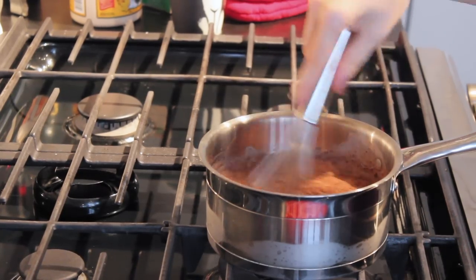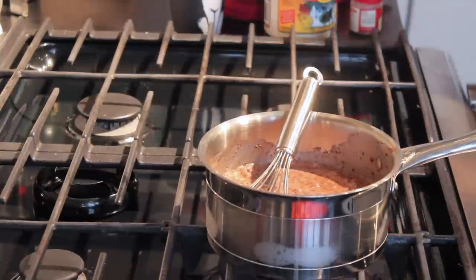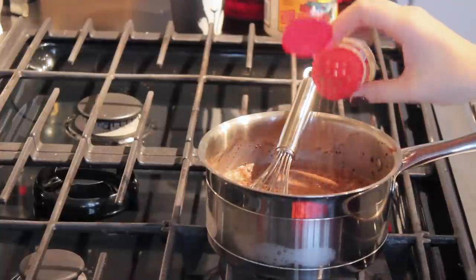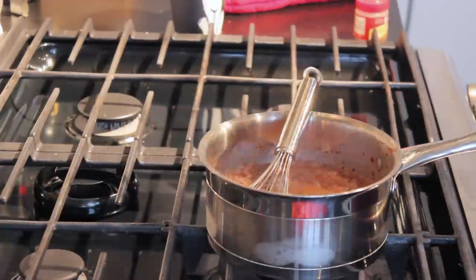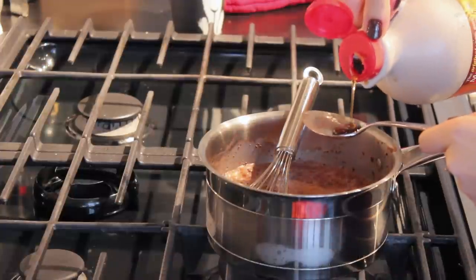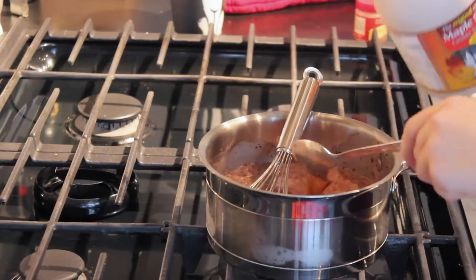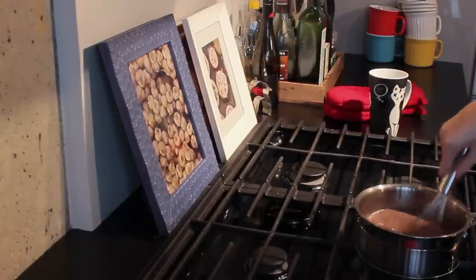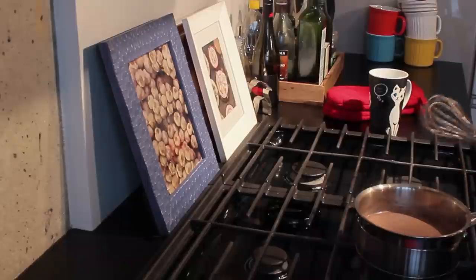While you wait for the mixture to heat up over medium to low heat, add a good pinch of quality sea salt — I'm using Maldon, an English favorite. Then add a good shake of pumpkin pie spice, which is really just cinnamon, allspice, and nutmeg if you can't find it pre-packaged. Next add two tablespoons of good quality maple syrup, which is easy to find here in Canada — you could also use agave or sugar. When you can almost see the steam rising, remove it from the heat; you don't want it to boil too much.